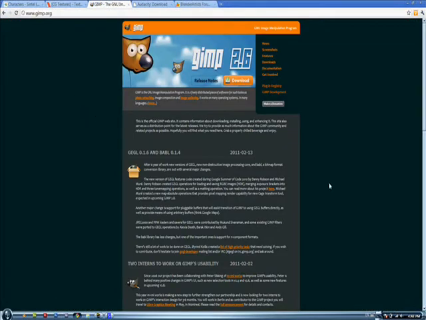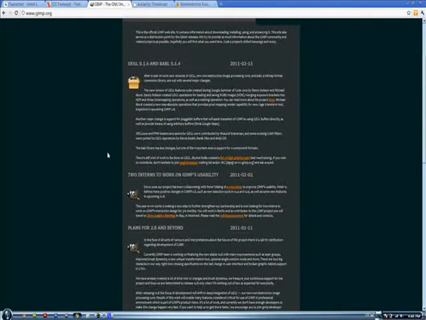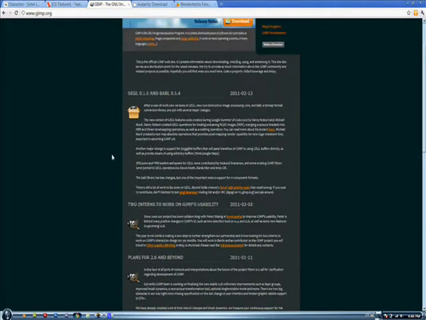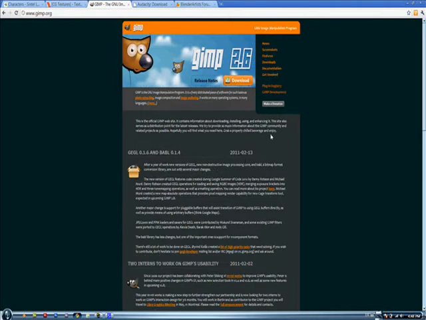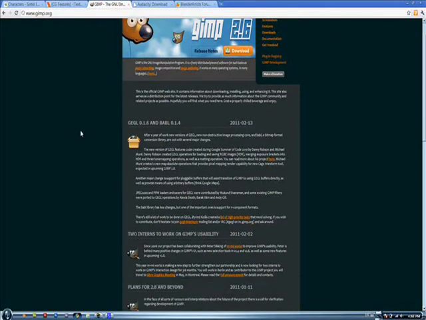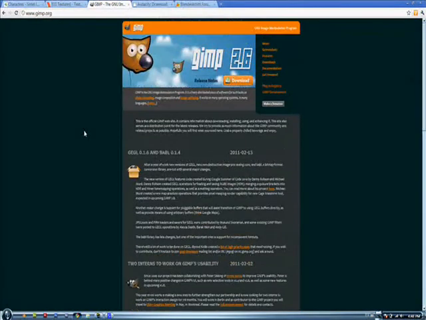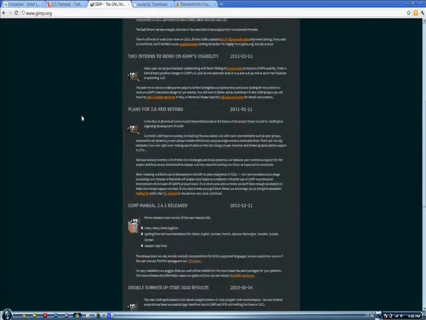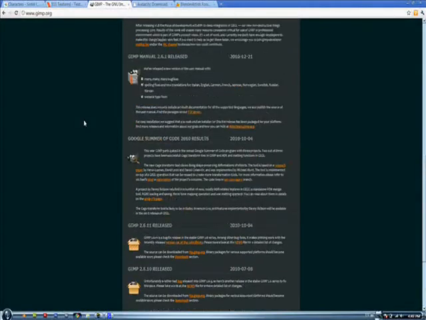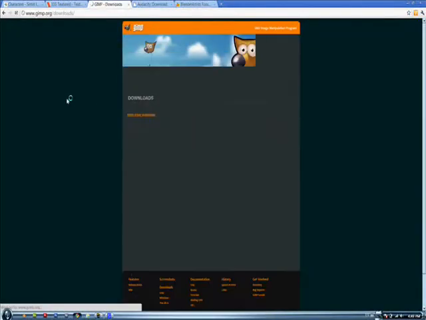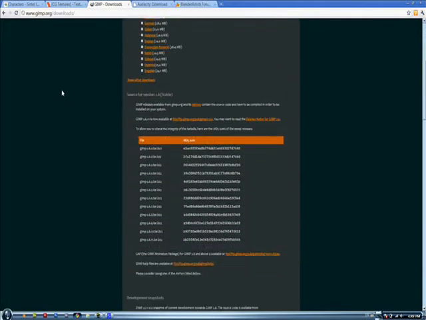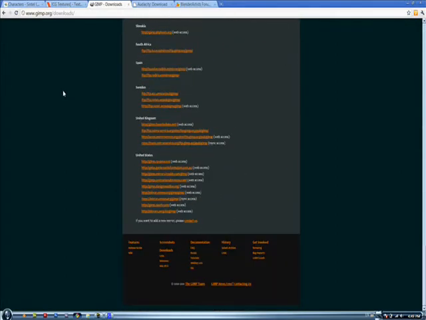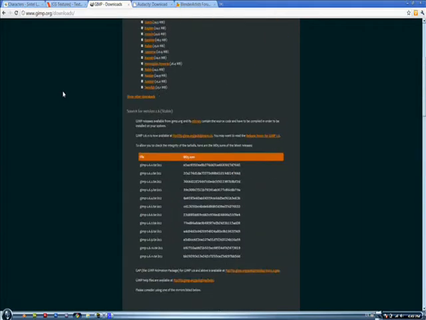Next is gimp.org. This is a free image editing program, open source. So if you want to edit a certain texture, create a certain texture, create an image, a button, something like that, any graphical content that you're going to include in your game that's a static image, you can use GIMP to create that. It's similar to Photoshop in a sense that it has the layer system and advanced tools. It's a really useful program, so you can download that at gimp.org. I think it's available for Windows, Mac, and Linux.